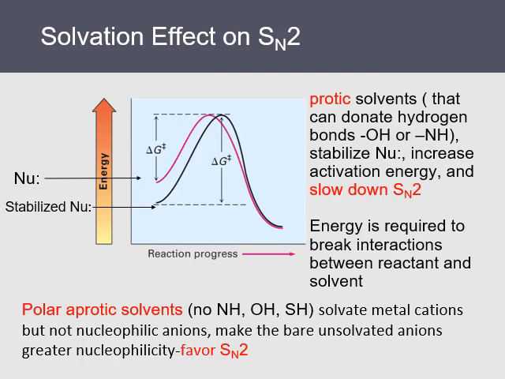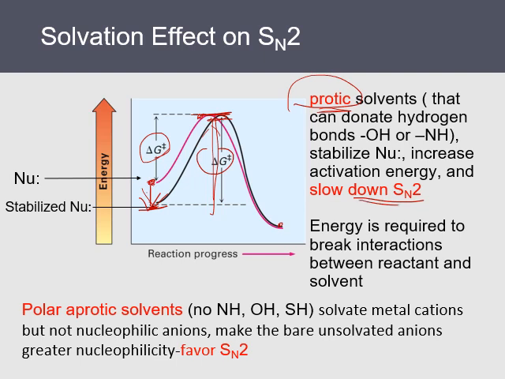The solvation effect on SN2 reaction can also be explained by looking at the energy profile. For an SN2 reaction, the reactants go through a transition state and form the product. The energy barrier determines the reaction rate. In a protic solvent, the protons stabilize the anions. Anions are the nucleophiles. When the nucleophiles are stabilized, the reactant's energy goes down, and therefore this increases the activation energy because the transition state is the same. When the reactants are more stable, the energy barrier increases. That slows down the SN2 reaction. So a protic solvent slows down SN2 reaction.